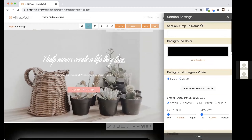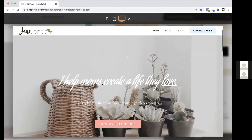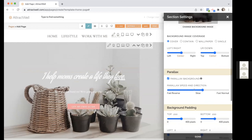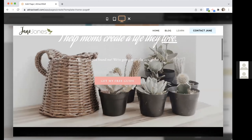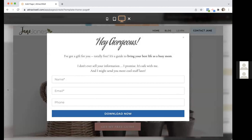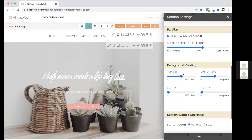The parallax setting is where these words travel faster over the background than the background itself moves. If you turn off parallax and preview, you'll see the text and background move at the same pace — like one solid thing. With parallax on, it gives a little more visual interest as the text flies over the top. You can layer on effects like the background blur and color on top of that as well.